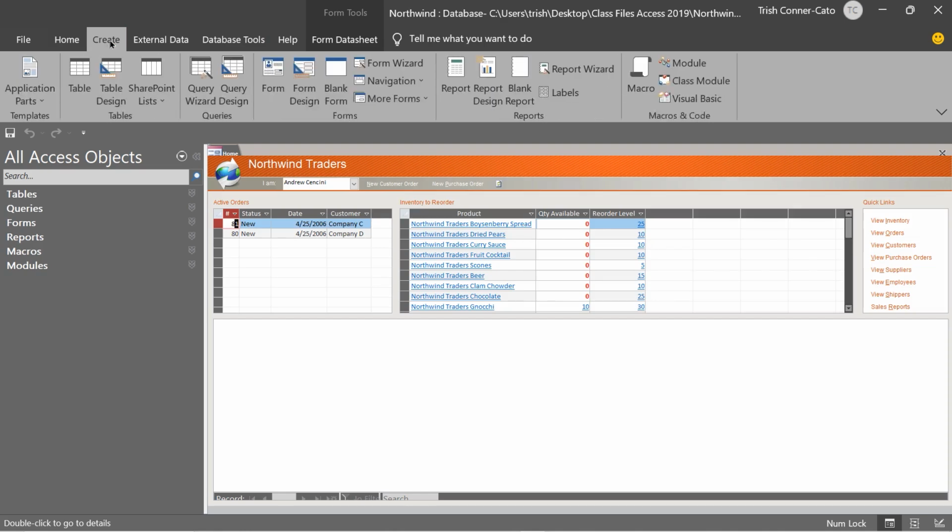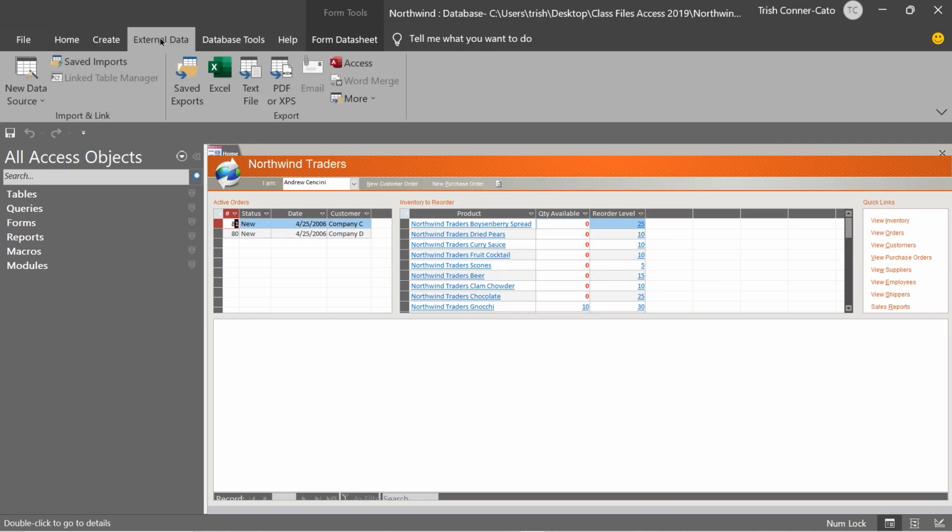You have the Create tab on the ribbon. When you're going to create stuff, you're going to become intimately acquainted with this tab, as well as the External Data tab. If you want to bring stuff into or send stuff out of Access, this is the tab you're going to be working from.